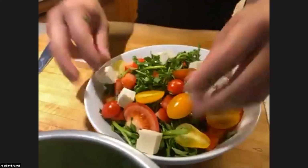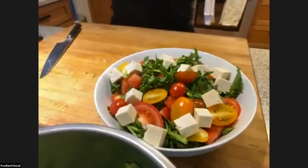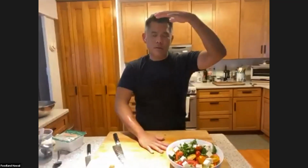What is the best way to wash watercress? Because we know that watercress needs to be washed really well if you eat it fresh. The best way would be to fill up your sink with water. Take the watercress off, submerge it in the water, shake it all out, let it float, and all of the impurities will sink. You have to have plenty of water to separate the top floating from the bottom. Take that out, shake it out, and use a salad spinner or a towel, and then dry it and use it. When you're on the fly, take the whole bunch, shoot it down with plenty of water, shake it, shake it, shake it.